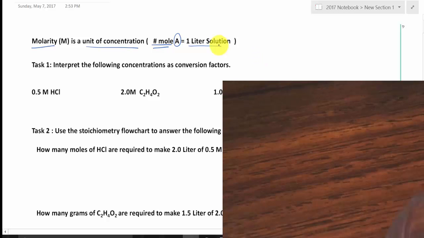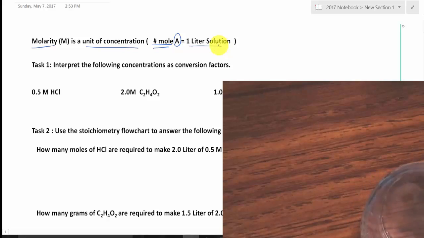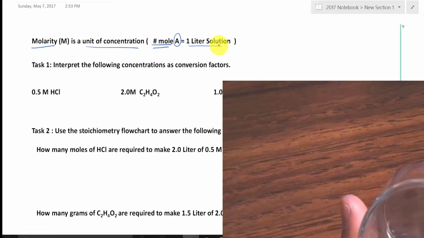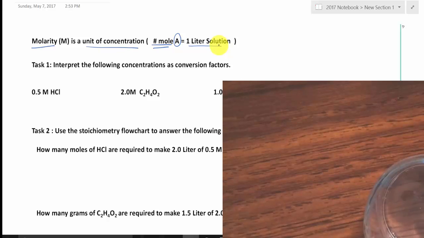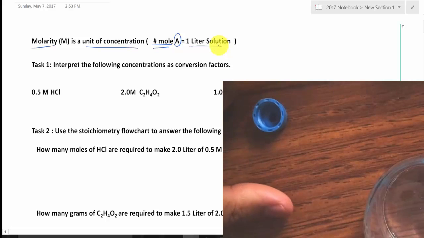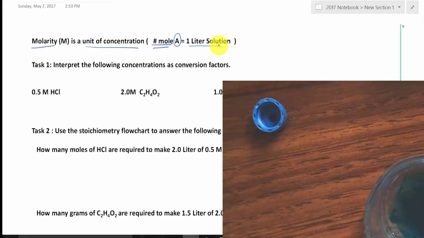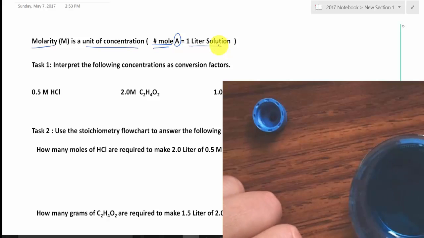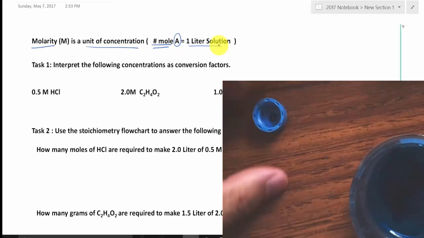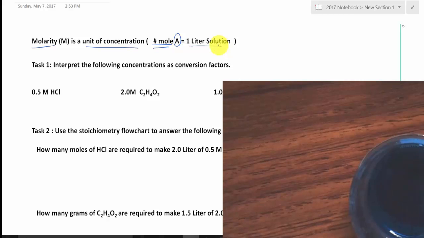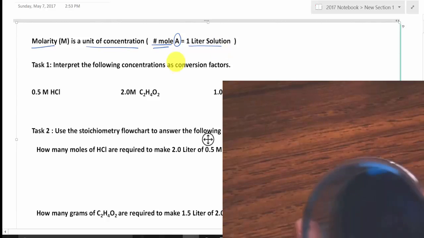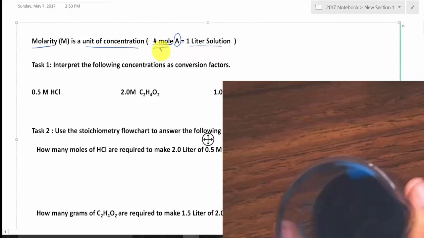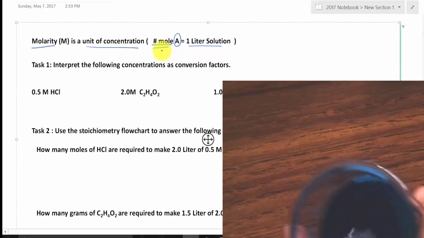To demonstrate that to you, notice how I have water right there. This is pure water. Let's make a solution. How do you make a solution? You just mix two things together, and they dissolve in each other. In this case, I have this right here. Look what happened. See right there? It is somewhat light blue still, right? But what happened when I added more of it? Now I have more number of moles. Look what happened to the color. It gets darker and darker. That means it is more concentrated because it has more moles of it in there. Even though the volume stays the same, you have more of the substance, so it becomes more concentrated.